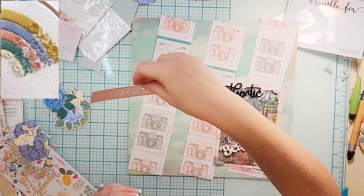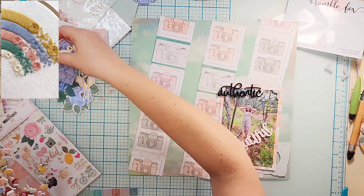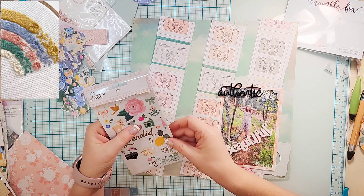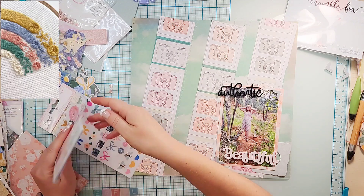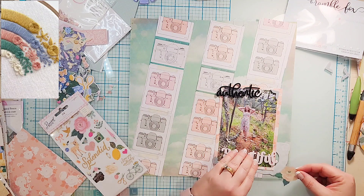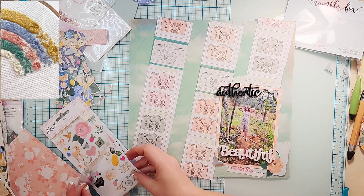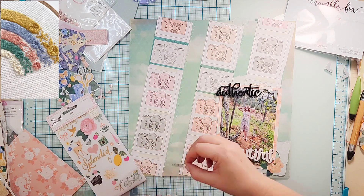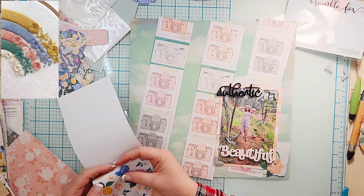I'm going to embellish with all of these pieces from the Parasail collection. This really could have been a Maggie Holmes Monday layout for the fact that there is so much Maggie Holmes on this particular layout. This was the collection I got off of Peachy Cheap, so it didn't have any 12 by 12 paper, so I have to pull from my stash — but I do believe both background papers were Maggie Holmes as well.